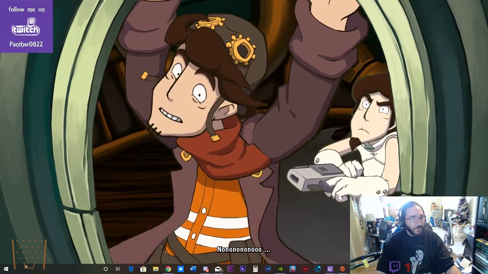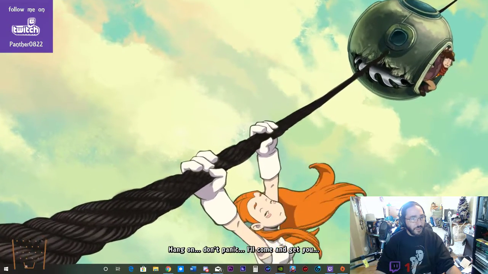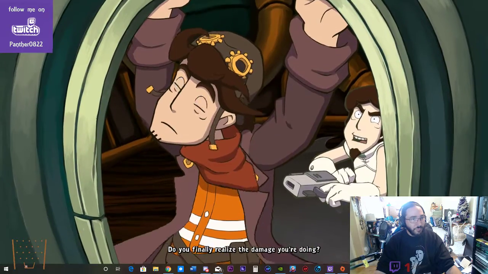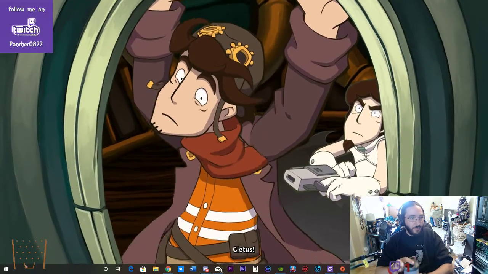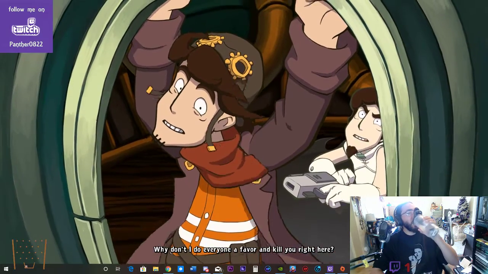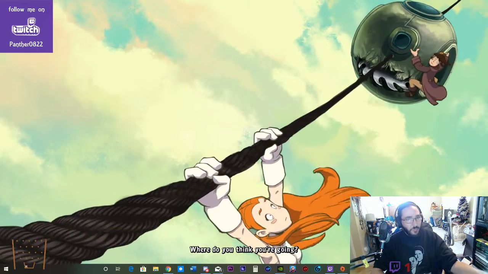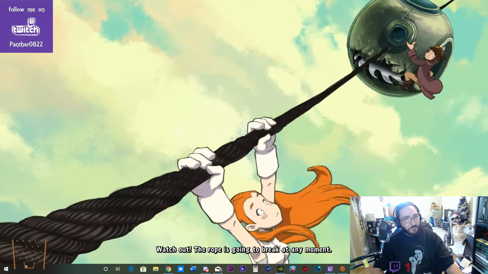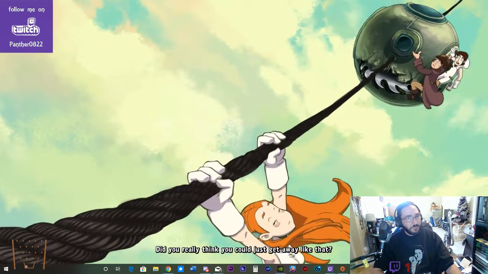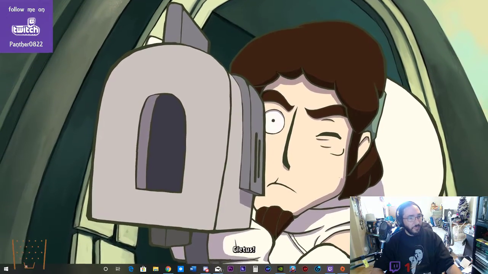Goal. No, no, no, no! You blasted idiot. Cletus, help me. Hang on. Don't panic. I'll come and get you somehow. Do you finally realize the damage you're doing? Cletus! Don't panic. I'll get you. Why don't I do everyone a favor and kill you right here? I'm coming, Goal. Hang in there. Where do you think you're going? I'm on my way. Watch out! The rope's going to break at any moment. What are you doing? Did you really think you could get away like that? Say bye-bye, Rufus. Cletus, no! Cletus!